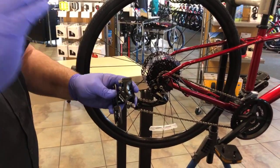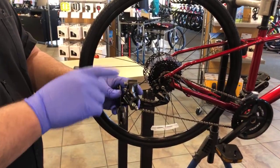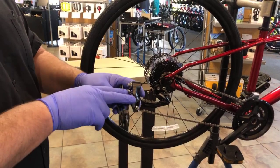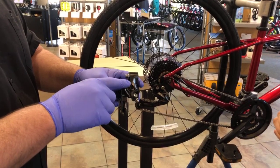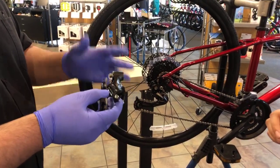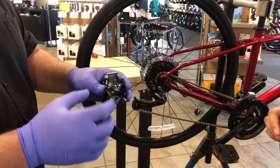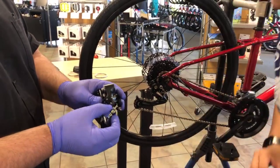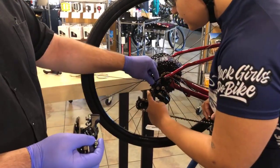For the layperson at home, you don't want to turn the screws. Don't turn the screws. Let your bike shop set those for you. These are used to set what's called the high and low limits, as well as the B tension. And most derailleurs have what's called a barrel adjuster on the back, which is where your cable inserts into the derailleur. That's this little guy right here.